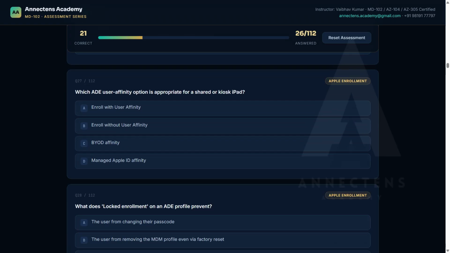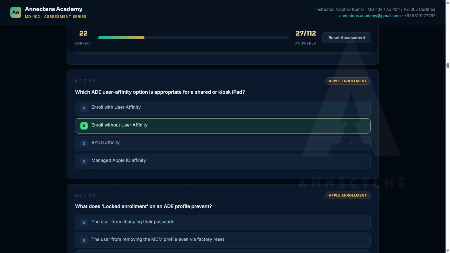Which ADE user affinity option is appropriate for a shared or kiosk iPad? The first one, I guess. B, enroll without user affinity. So enroll without user affinity means we do not require any user intervention here, right?